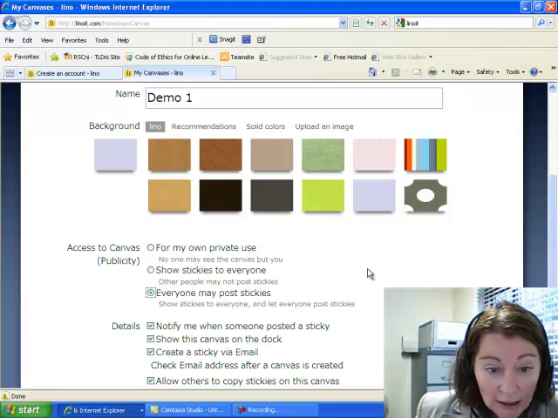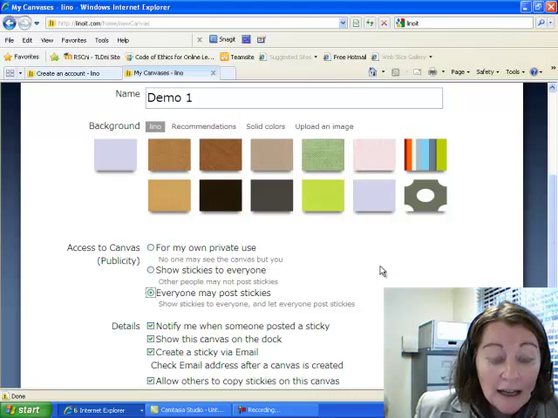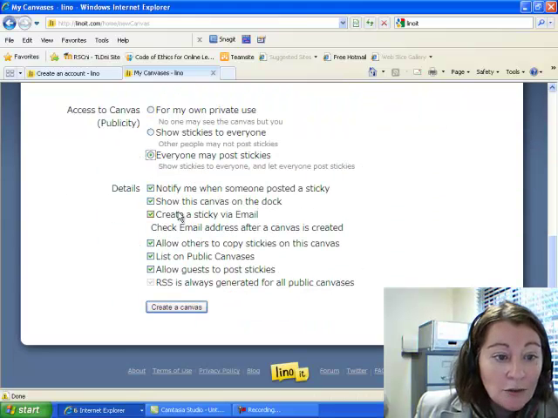So if you were maybe doing an English course, you could put a question up on Of Mice and Men and how people would identify areas of tension within Of Mice and Men, and the students then can put examples up as to what they think or feel, and it's a great way then of engaging discussion further within the classroom. So we have other details here, and we're not going to really worry about those today because basically that's enough information for getting us started. So really what we're going to have is everyone may post stickies, and we're going to create a canvas.